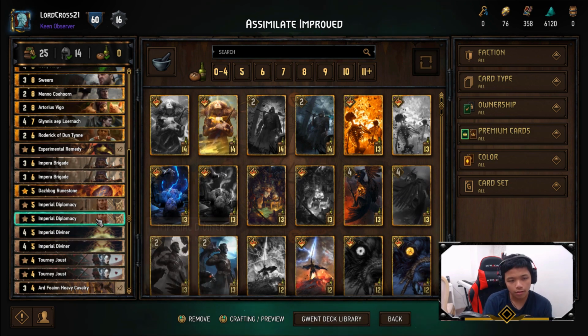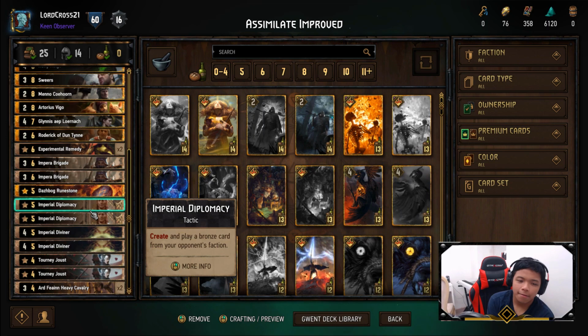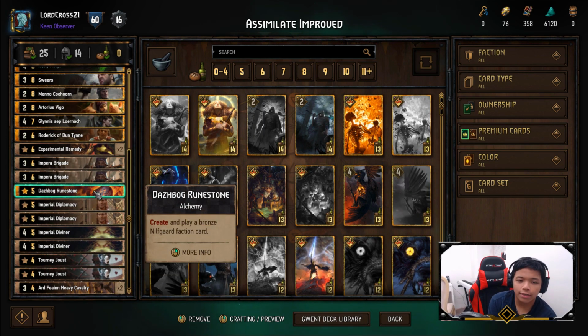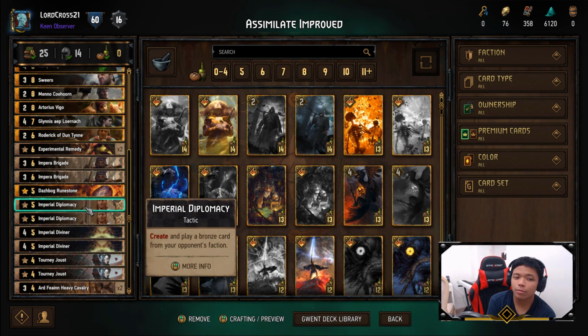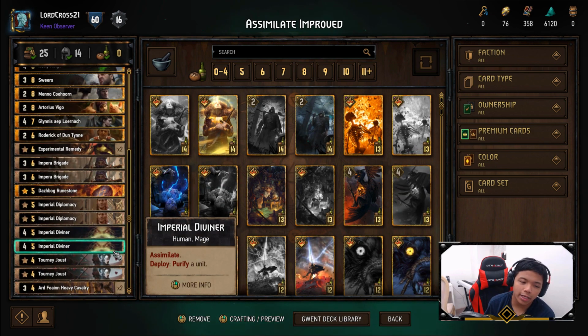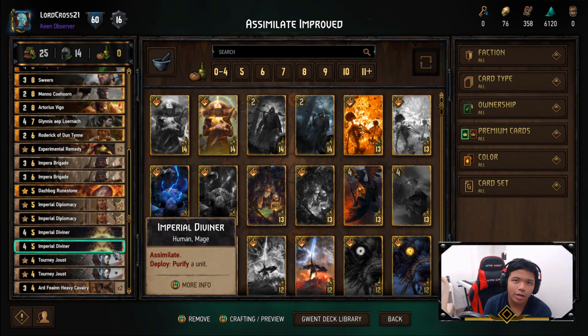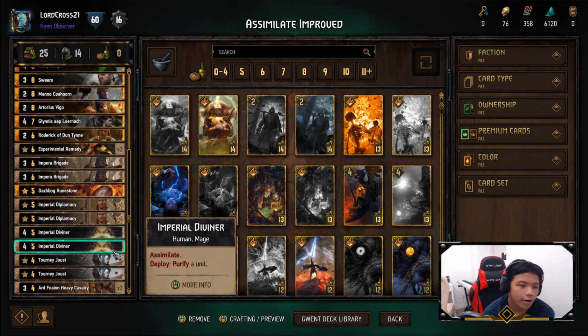So next is Imperial Diplomacy, is the tactic create card. Again, if you manage to, let's say for example, Dasbo Grunstone into an Imperial Diplomacy and create, every chance you get to do that, I always take advantage of that, just simply because it doubles the boost of the assimilate of all my engines. So any chance I get to create with a create card, so that's a double create, 2 points of assimilate, 4 obviously for Glynis, so always take the opportunity if it's there.